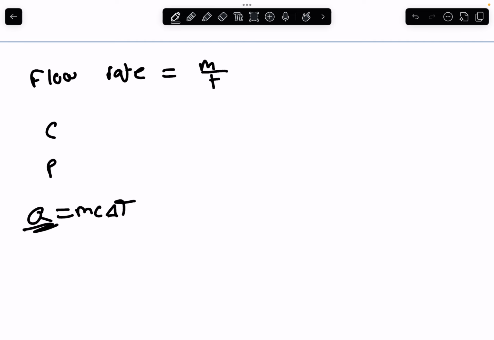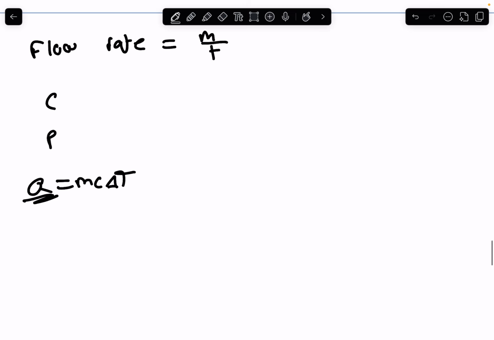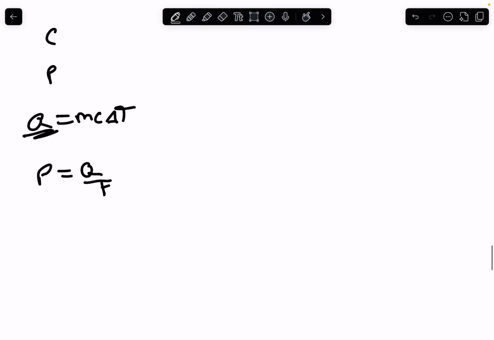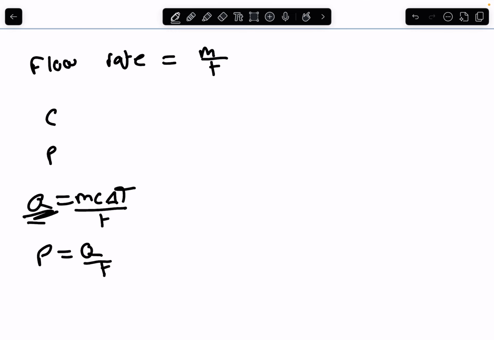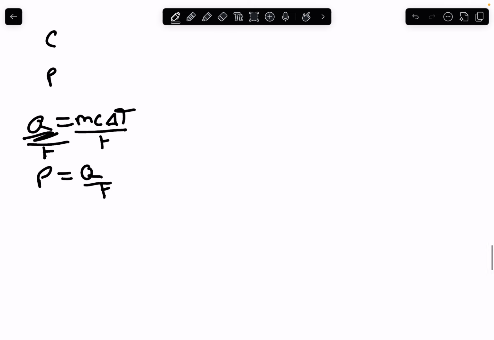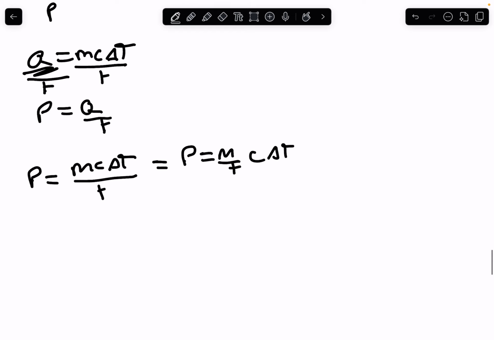A heater supplies heat, so power is the rate of heat energy per unit time, so it's Q over t. So what we can do is divide both sides by t, and we get that power, since we know it's Q over t, equals mc delta T over t. And we have m over t, we have C, now we solve for delta T. So P equals m over t times C delta T. Let's send the m to the other side.